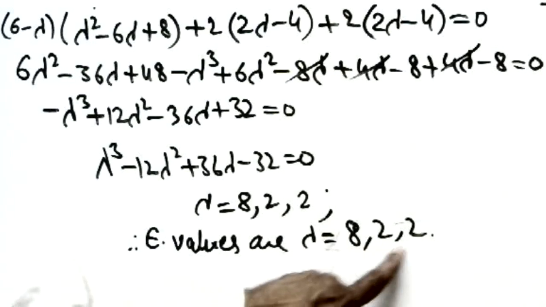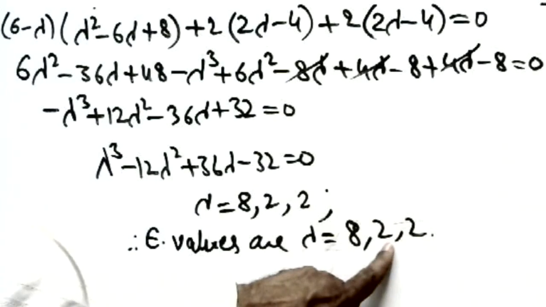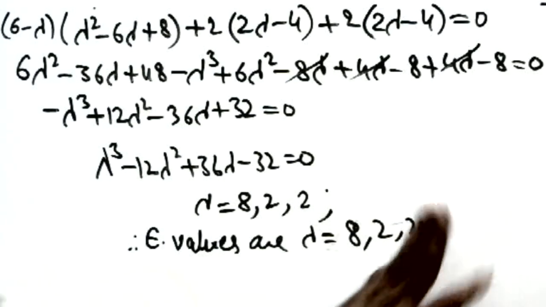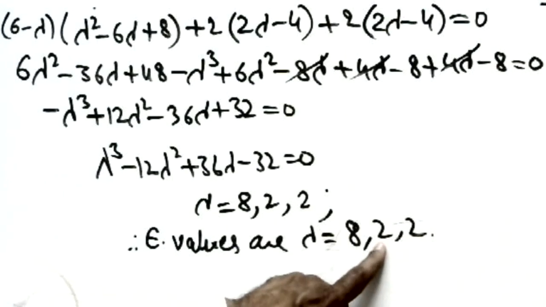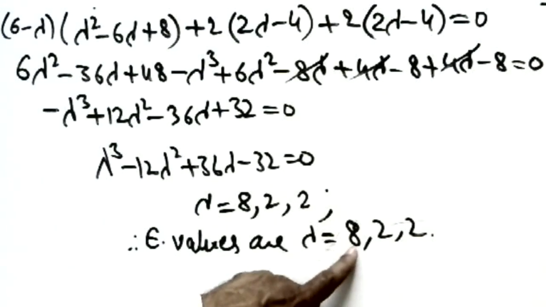You see here, for this we will get one vector, but these two values are the same. So from this value of 2 we have to get two vectors. Let me see, we will continue.